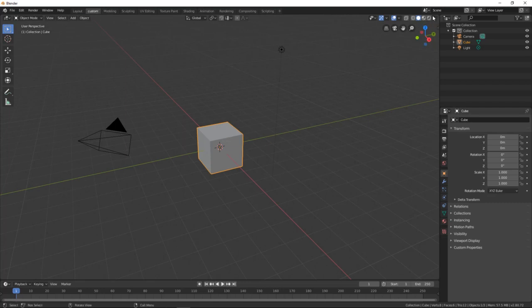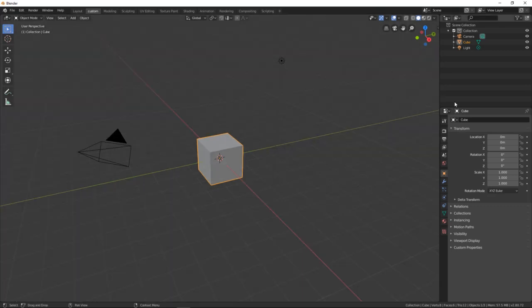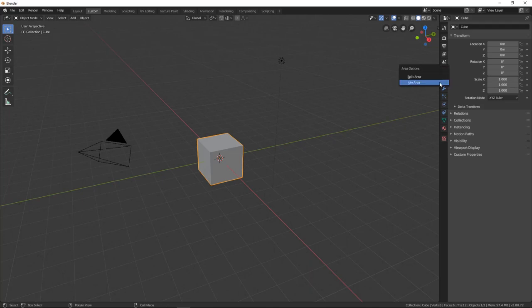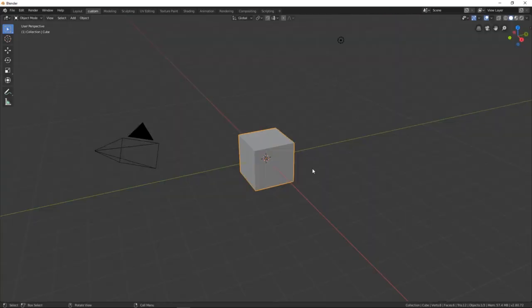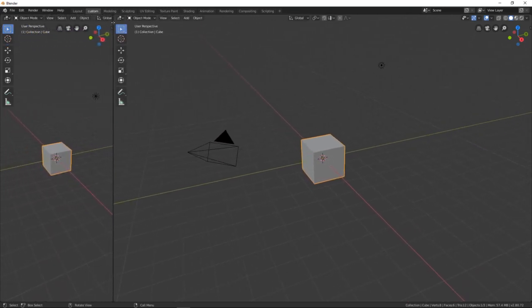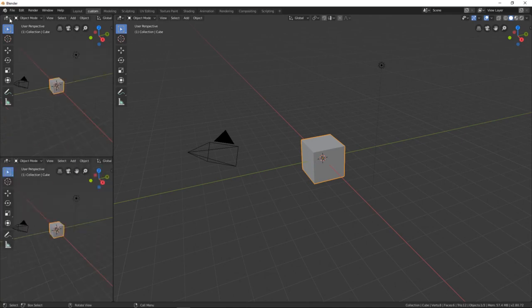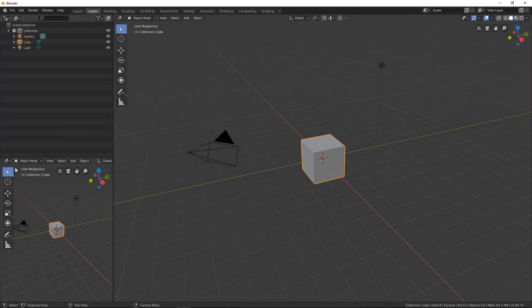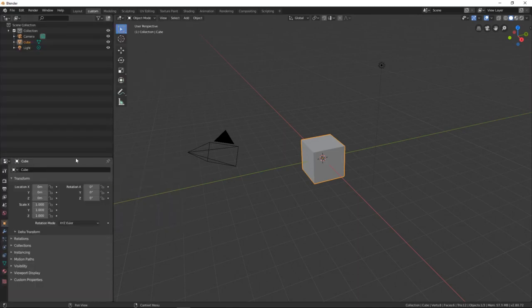Now we will just create our own layout. So I will just here, for example, click and drag, right click here and join areas like that. And maybe I will do what I told in the beginning. So I will just join areas like this and join areas like that. I will have a full 3D view now, and I would like to put my outliner and my properties there. Okay, so I just click and drag here to create a new one, then split the area there to have two areas here, and I can choose here the outliner and here the properties.